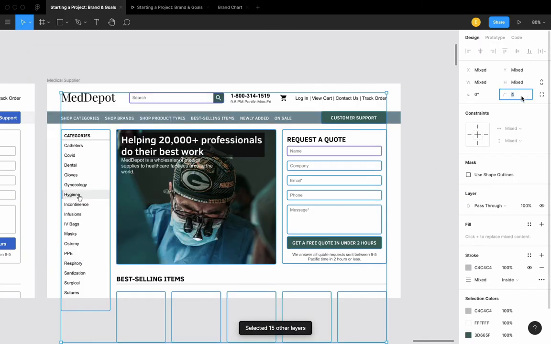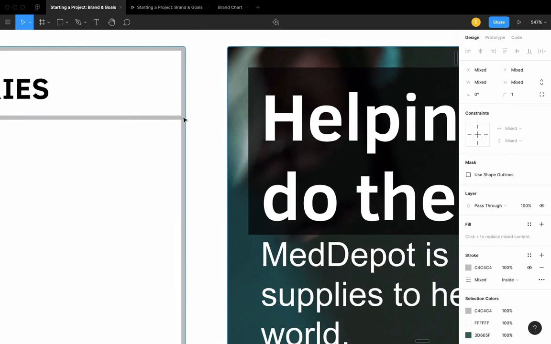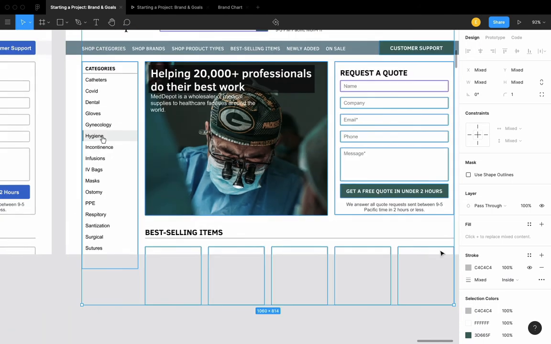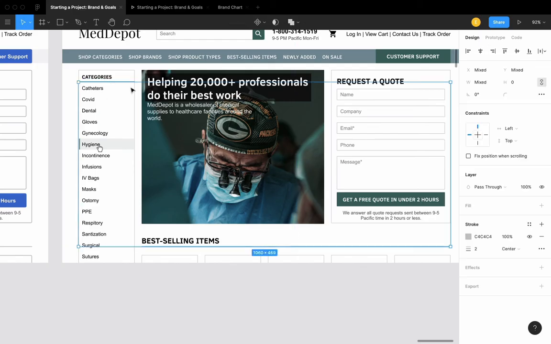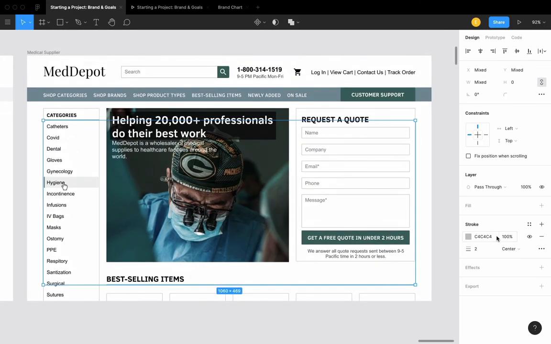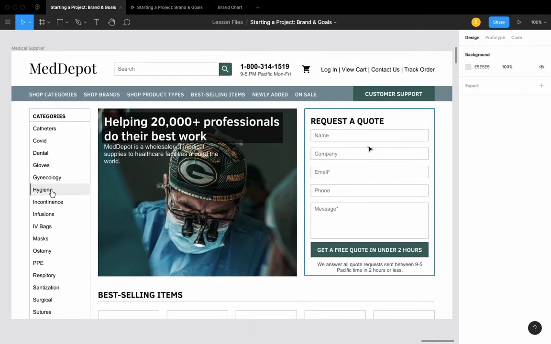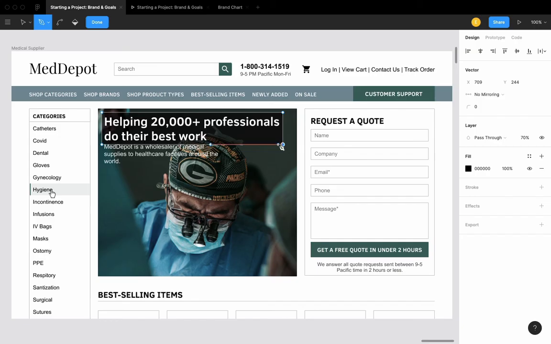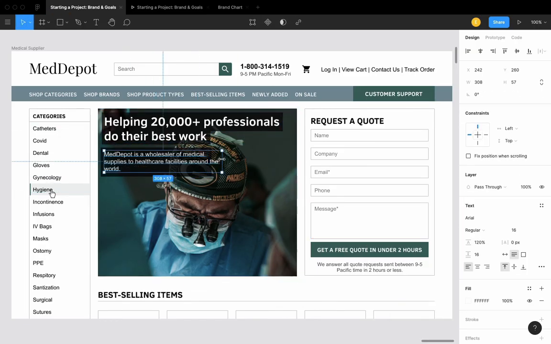I'm going to select them all and give them just a 1-pixel border radius, just the slightest bit. And then all of these things that have this softer 2-pixel border, I'm going to take a bunch of those and give them a 1-pixel border. I don't think that's going to fix it universally. There's still a couple little things I'm going to need to change individually here. But now all of a sudden it's got a tighter feel to it. I'm going to put one more black scrim layer behind this.